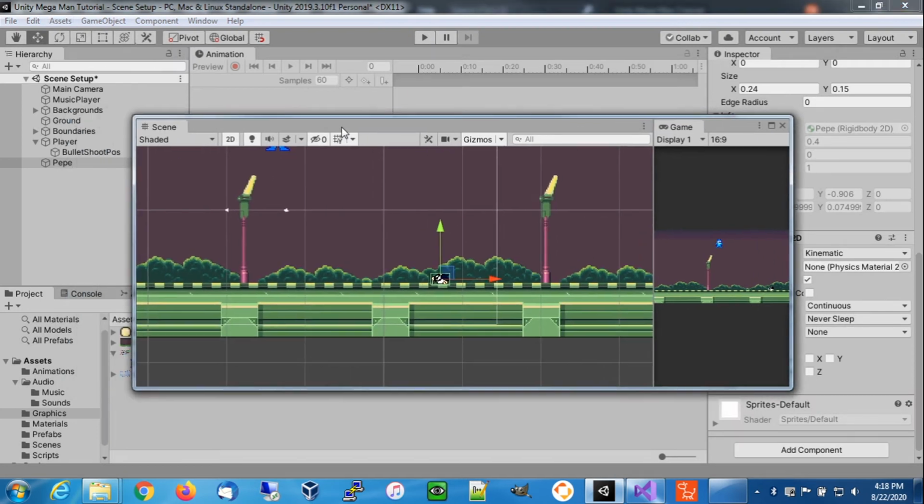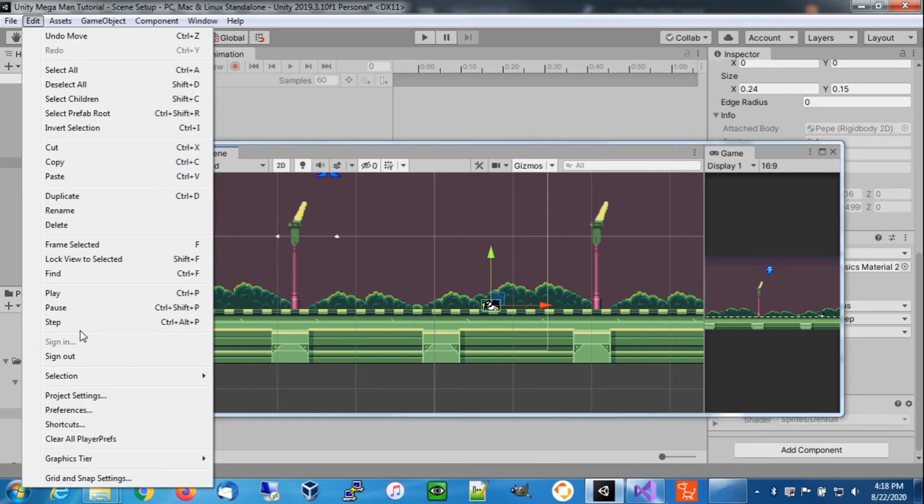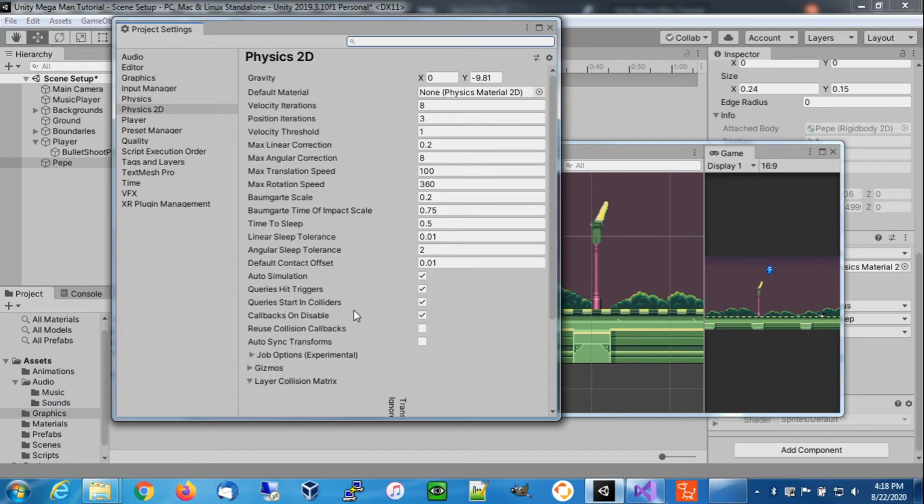So now what we're going to do with our layers is we're going to make the player's layer and the enemy layers ignore each other on collisions. So you'll notice, like in Mega Man, like Kamadoma, Big Eye, you can't jump on top of Big Eye and stand on top of Big Eye, or any of them. So they collide, but it's triggers.